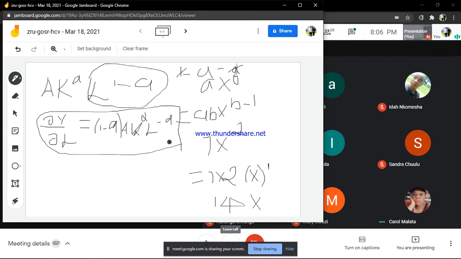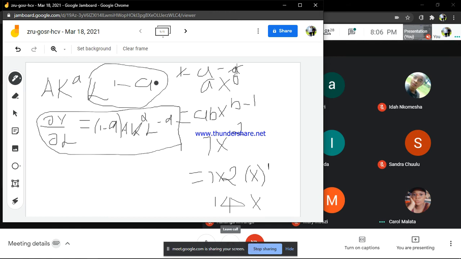So this is how we calculate the derivatives. The derivative of this particular production function with respect to labor is open brackets 1 less alpha close, times AK raised to the power alpha, then L raised to the power negative alpha. Why negative alpha? We have reduced this exponent by 1.